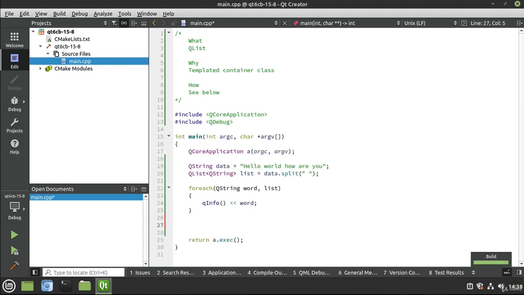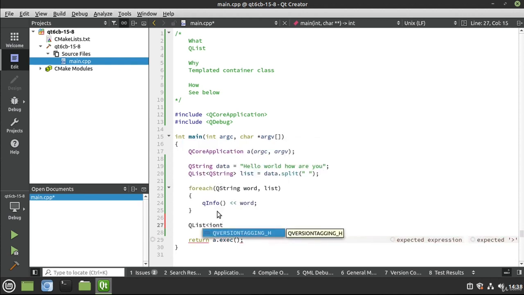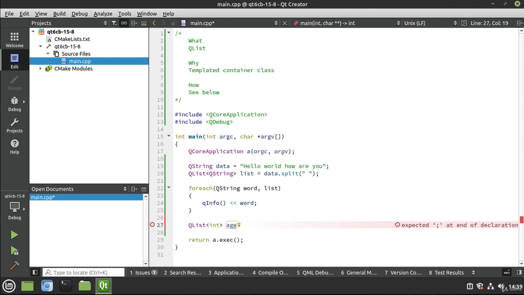Now, let's go ahead and show something a little bit different. So I'm going to say QList, and let's go ahead and say we want to put ints in there. If I can actually spell the word int. There we go. Apparently, I'm challenged today. So what I'm going to do here is I'm going to use the constructor, and I'm going to use some brackets, and just show how we can very quickly, very, very easily build this up.